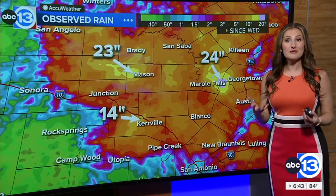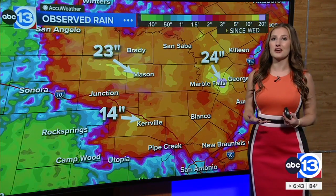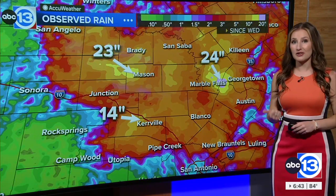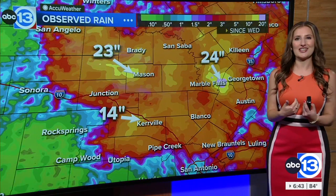Of course, with the extreme rainfall amounts that fell in this area, you also have to think about topography and the soil — both lend towards flash flooding because of their makeup. Travis, let's bring you into this conversation, because this was something my friends and family were asking about over the weekend when thinking about the flooding we get here in southeast Texas. You have to think about all the different factors that led to that extreme flood event in Central Texas.